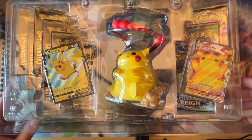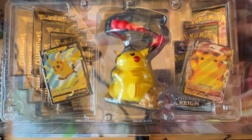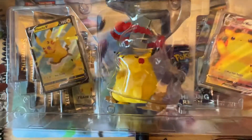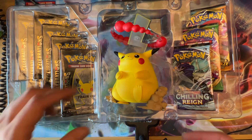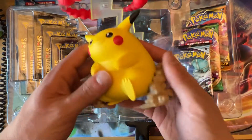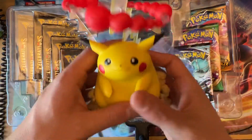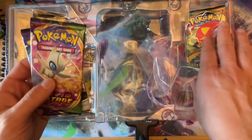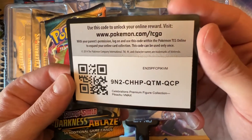Obviously made in the USA — you can see the tags down there; that's probably where they packaged the plastic. A lot of stuff is made in China. The promotions are pretty cool, I'm going to keep those. No code cards underneath them. There's the Pikachu. Your regular packs: Chilling Reign, Vivid Voltage, Darkness Ablaze, and a code card — enjoy that code card!